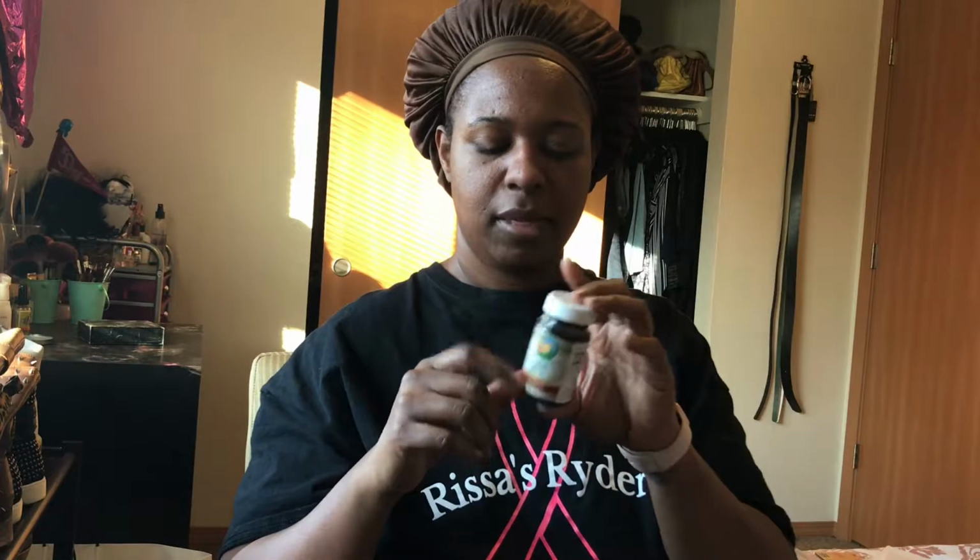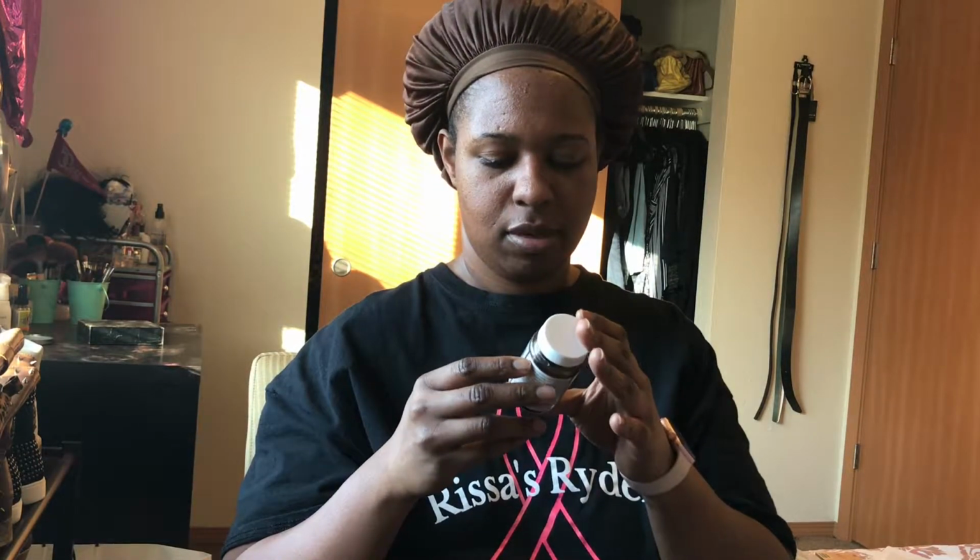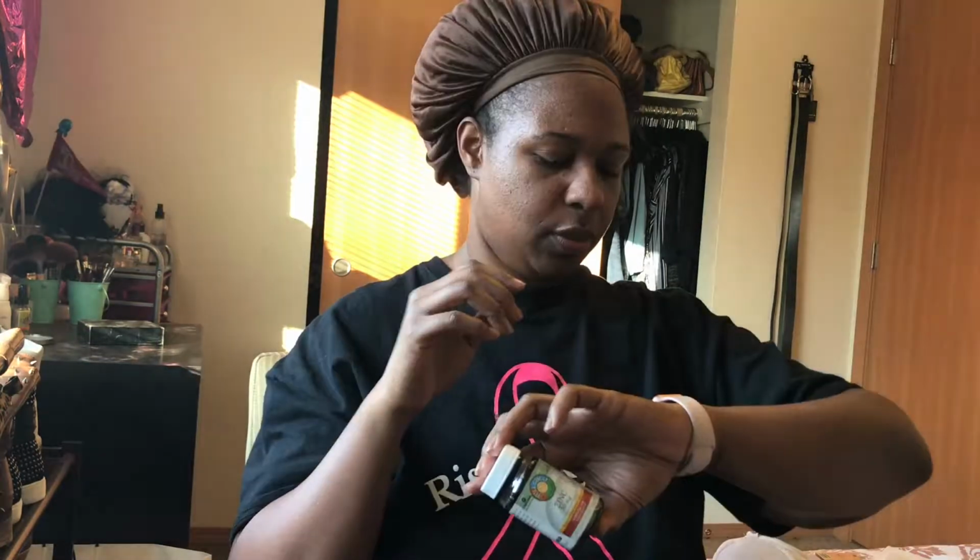Anywhere you get vitamins. But this bottle in particular, I don't know where this came from. I can't tell if this is Whole Foods, Trader Joe's. I don't know where this bottle came from. Dollar Tree. It might have been $1. But yeah, so those are the vitamins I take. And if you have any questions about them, let me know.